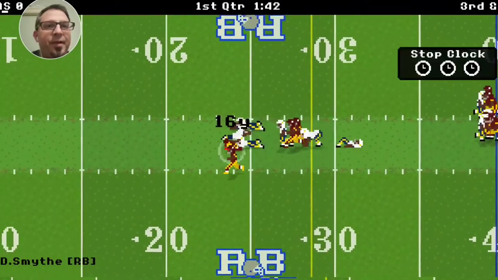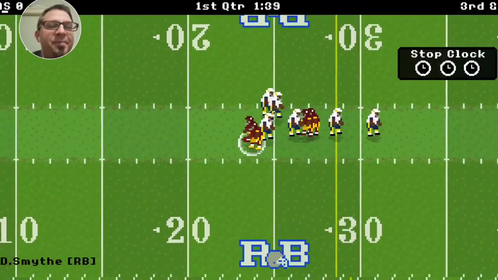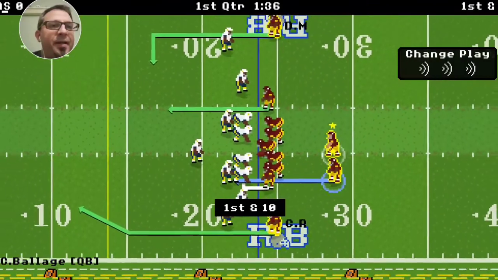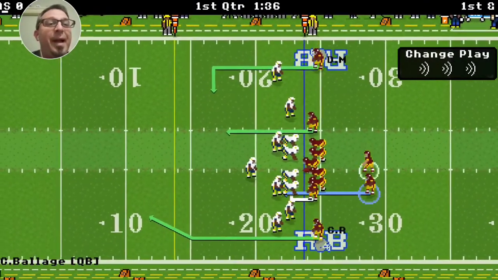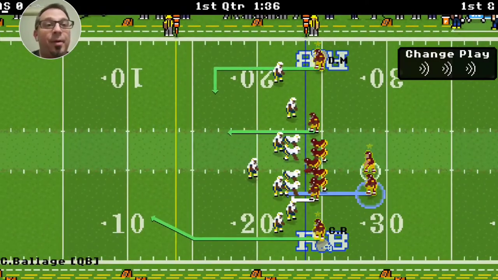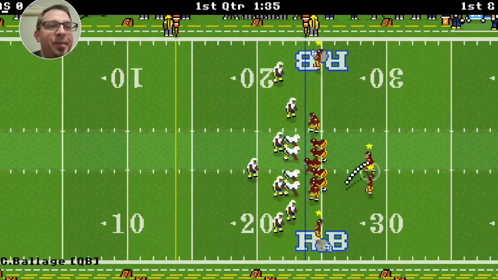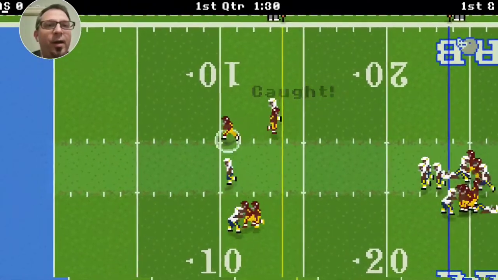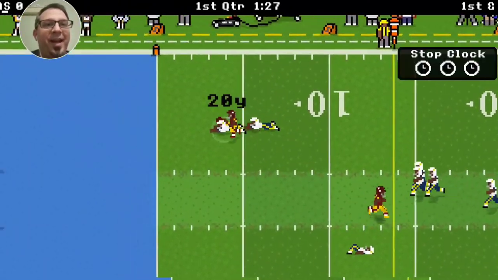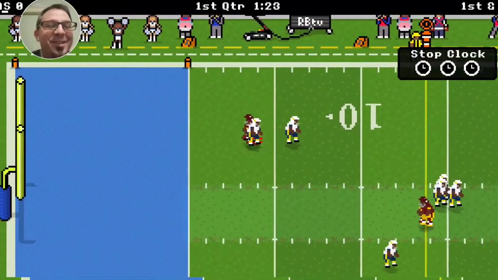Yes! First down, first down. Yes, yes. That was my running back. If you do a backwards pass and don't pass it off, the quarterback will start running, basically like a sneak. Let's see. Oh yeah, wide open. Of course, that's the slow tight end. Oh, so close.